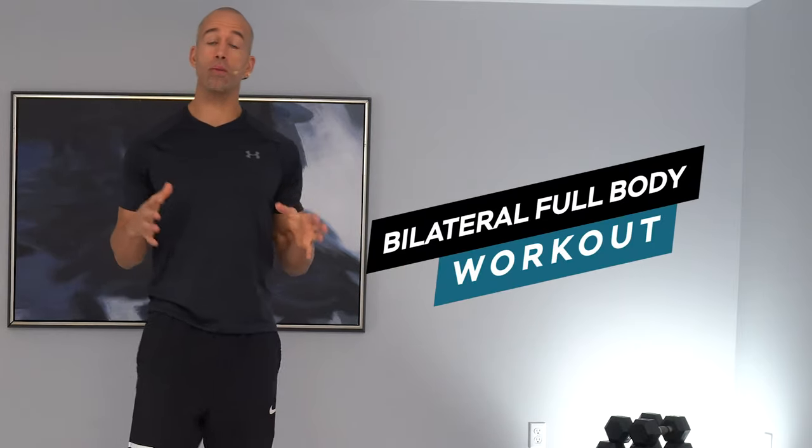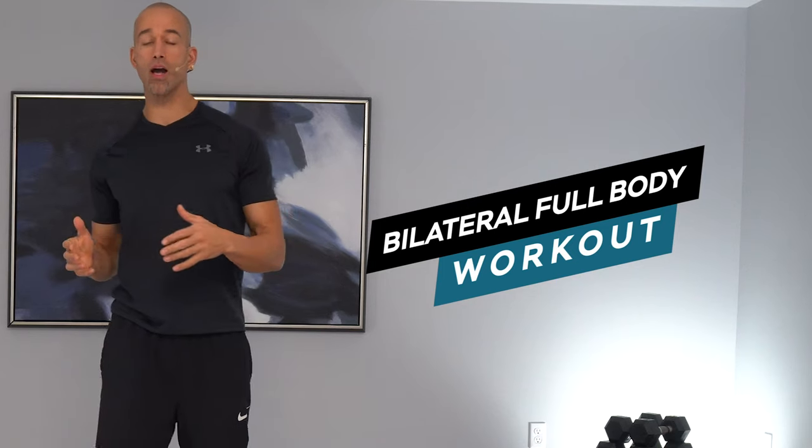All right, squad. Bilateral workouts are all about using both legs and both arms at the same time. You're going to use more core strength. You can lift heavier weight. So that's the focus for today. Strength in a bilateral position.